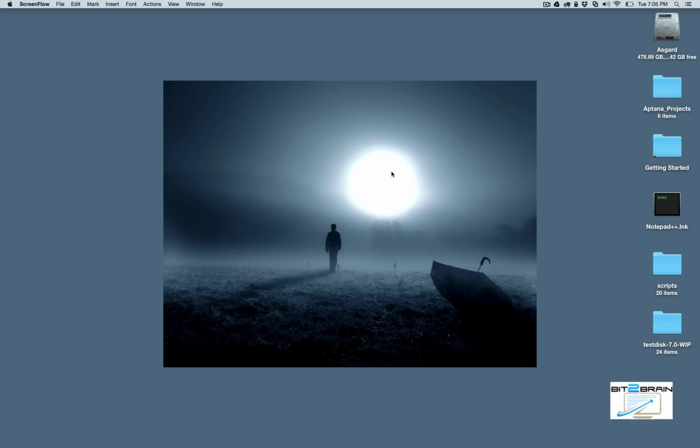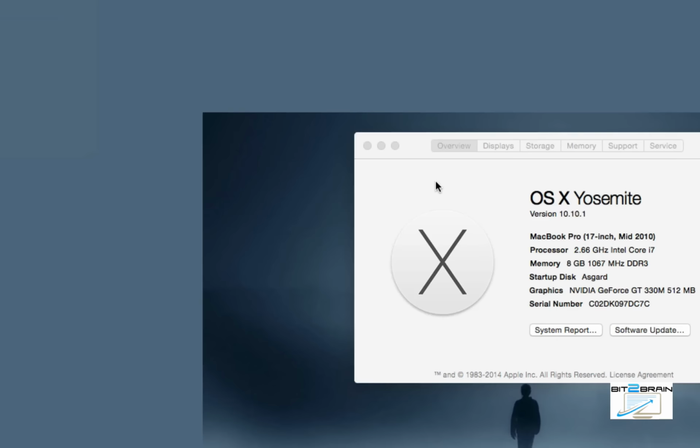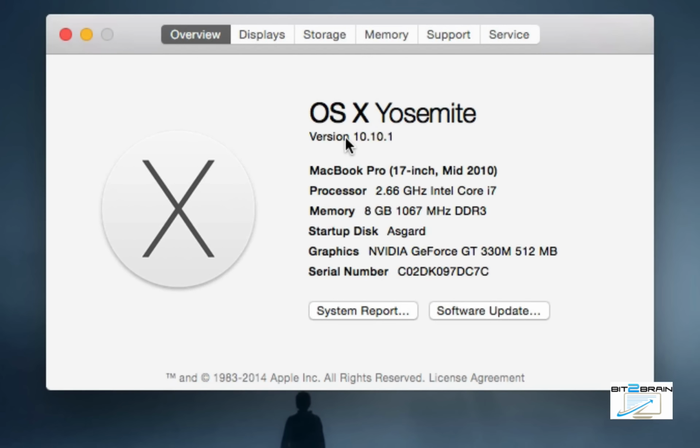So now that we've covered these main components, let's go over a few things that you can do, a few things to look for in regards to your system and optimizing it. So let's first go up to Apple, About This Mac, and we will see a few of these components we just talked about. Okay, our processor. All right, this system is 4 years old, so it's not a spring chicken, but we can see our processor, we can see our memory, 8 gigs. Again, not a whole lot.